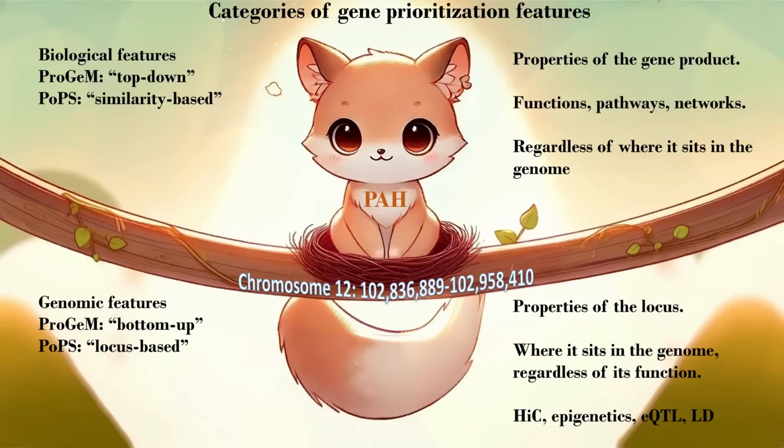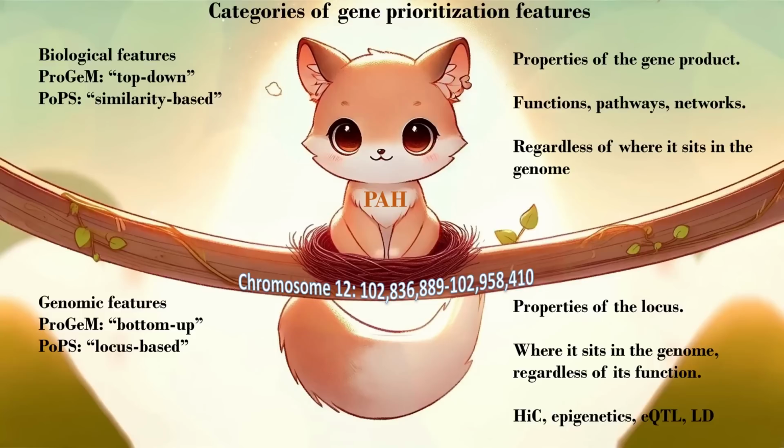A lot of the things that we look at are more of these locus features. How close is the nest to the lead SNP? Where does it sit within a TAD? Where does it sit in a Hi-C kind of conformation? And so we would say whoever is sitting in that nest is likely to be causal because of where that nest is located relative to the genome signal. And I think especially when those things come together and all these genomic features are pointing to that nest, and who do we find in that nest? We find this FOX that is involved in these features. We would say, yeah, that's highly likely.